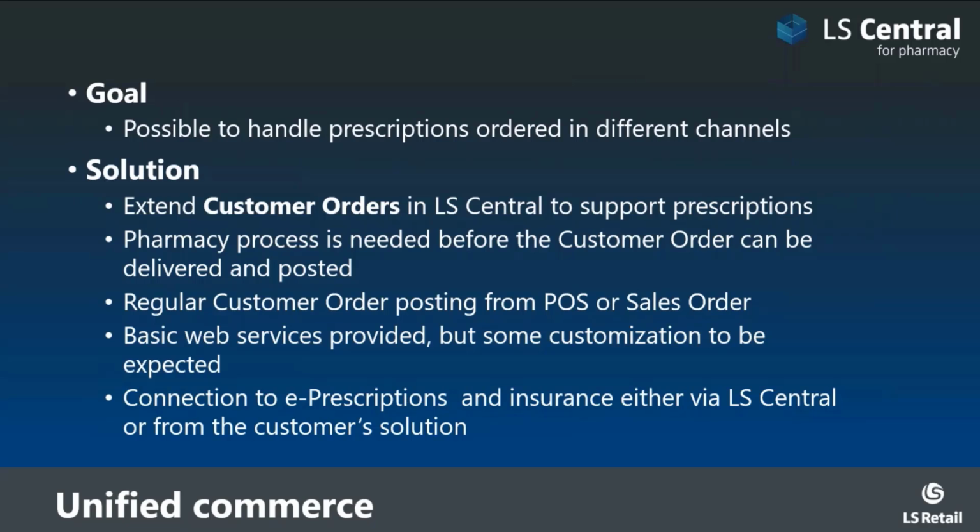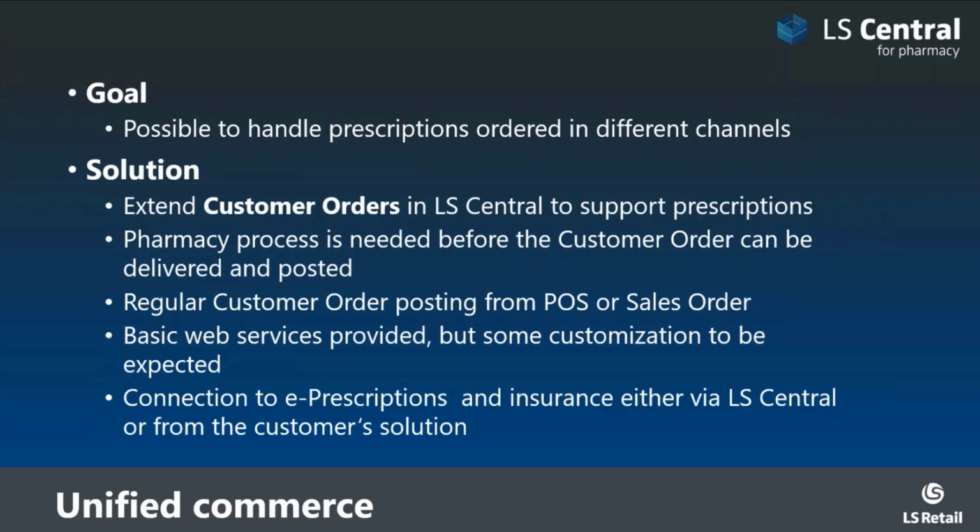Unified commerce. LS Central for Pharmacy supports unified commerce. The goal is to make it possible to handle prescriptions ordered in different channels, not only in the pharmacy but also in various online channels. And the solution we've opted for is to extend the customer orders in LS Central, for those of you that are familiar with them, to support not only retail items but also items that require a prescription.